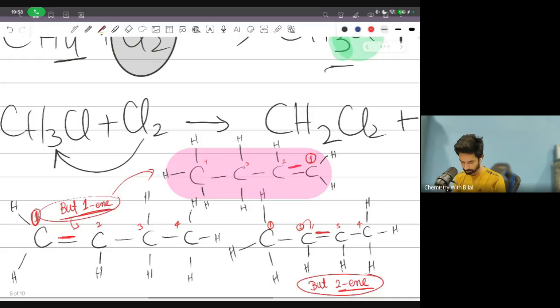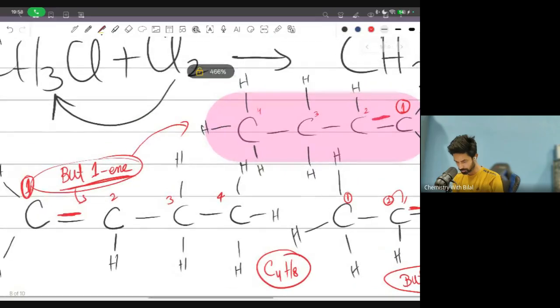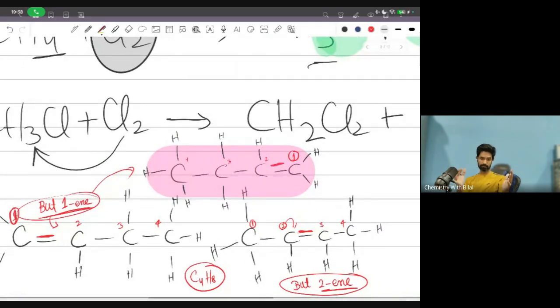So butan-1-ol and butan-2-ol, if you look at their molecular formula, they both have C4 and 8 hydrogens. They both have the same formula, but look at their structure, arrangement of atoms. Both have different arrangement of atoms. They are isomers, and this is called isomerism, where the molecules have different structures but the same formula. Correct? Yes. Please say yes, everyone.